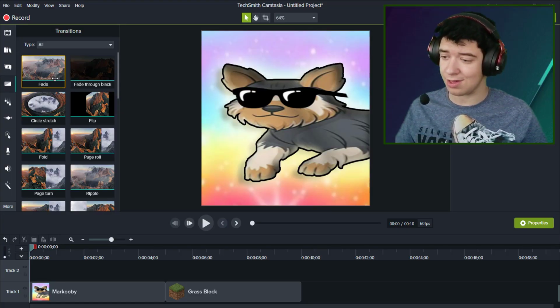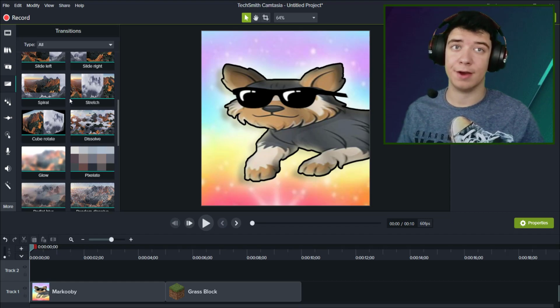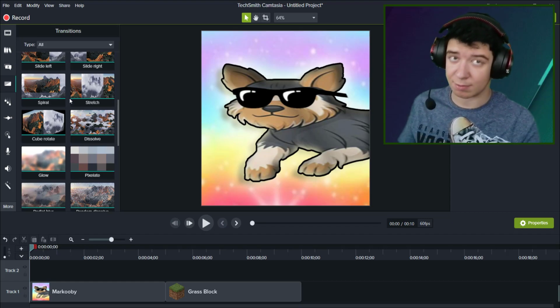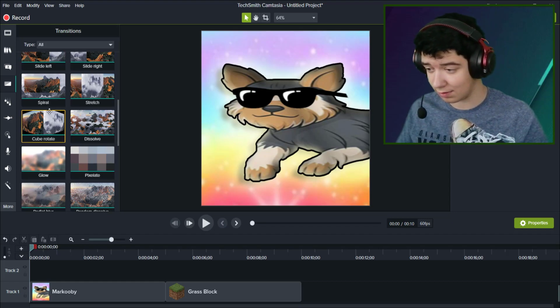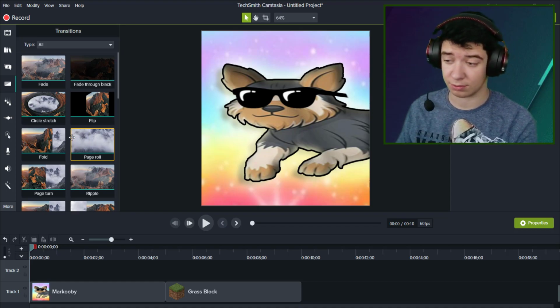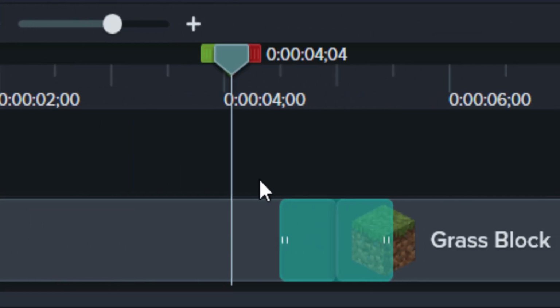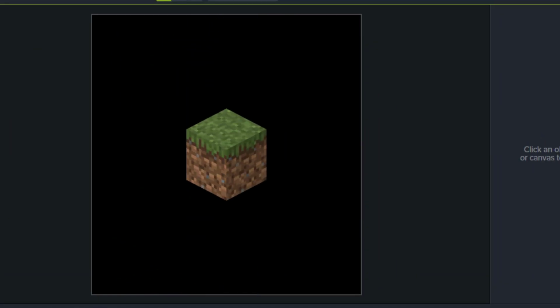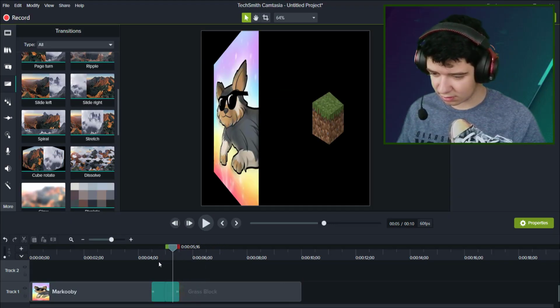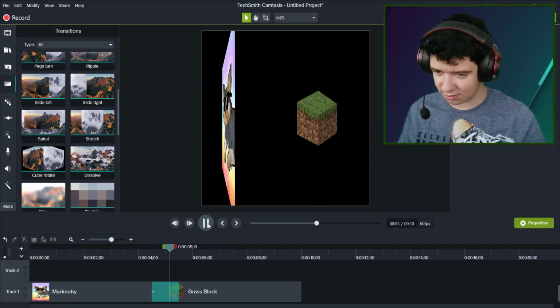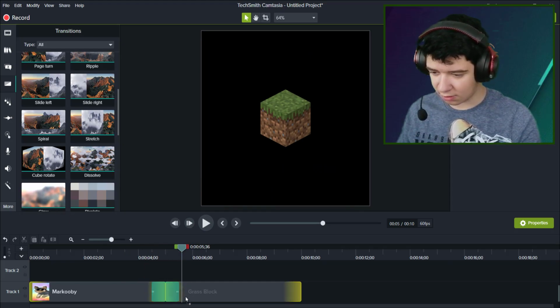And here we go. So the transitions are what I use when I rotate the camera, when I go into the game and things like this. If you've been watching my videos long enough, then you'll already see how it works. So here is, for example, the flip, and let me just do it quicker, and here we go, it flips. Cube rotate right here, as you can see, the glow effect.